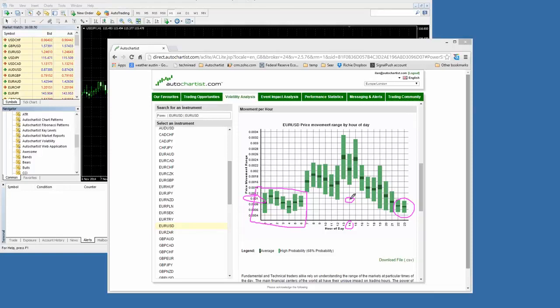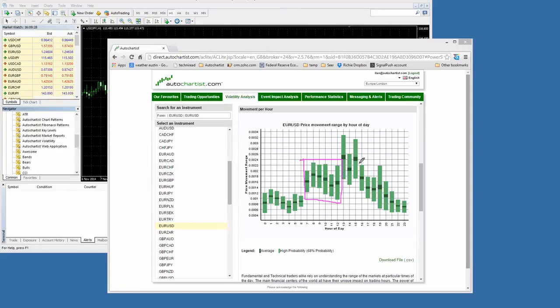You as traders need to start setting stop losses which are appropriate to market conditions. So if you decide for some reason to trade euro dollar with a 10-pip stop loss, you should only be trading between 10 p.m. through to 6 a.m. the next morning. If you are in Europe and you wake up during a normal time of day, between 7 a.m. through to 5 in the evening until the markets close, then you should not be using a 10-pip stop loss on euro dollar, right? Let me show you what you should be using.